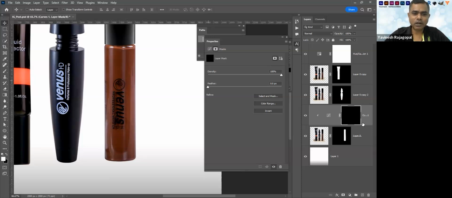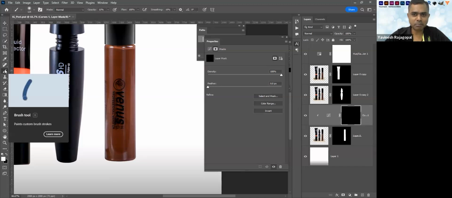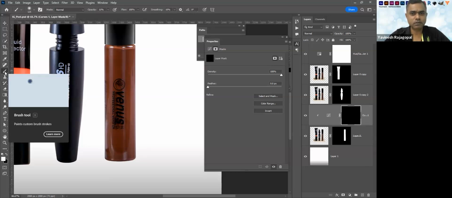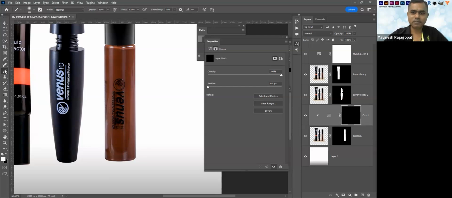All right. So after it becomes black color, you go to your brush tool. Okay, make sure it is a brush tool, not history brush. Not history brush. Brush tool. Nampak tak brush tool dekat toolbar? Okay, you choose your brush tool.